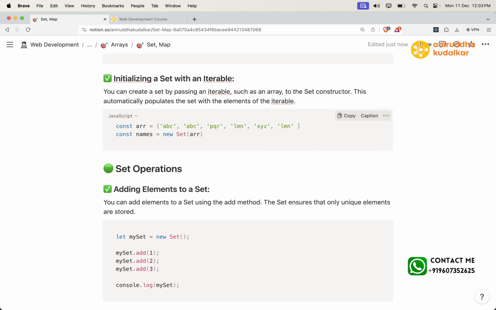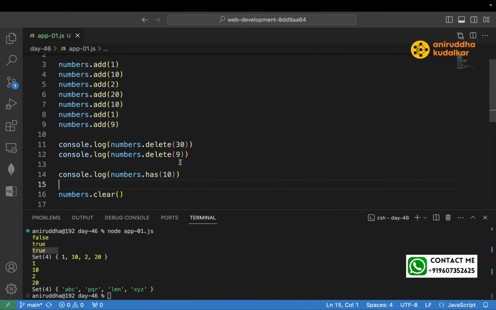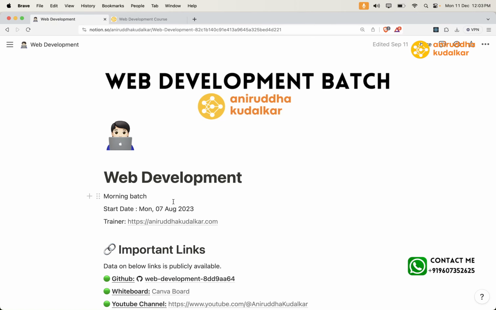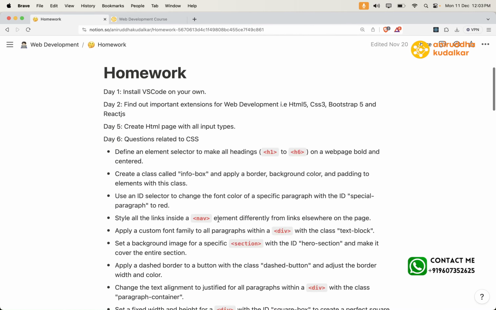Now, these are some things you need to remember about the set. Now, a homework: convert a set to an array.